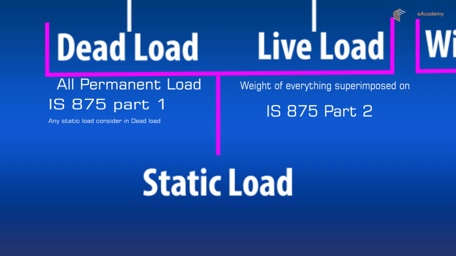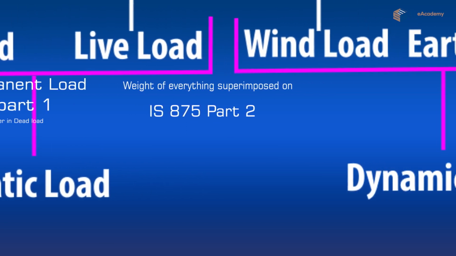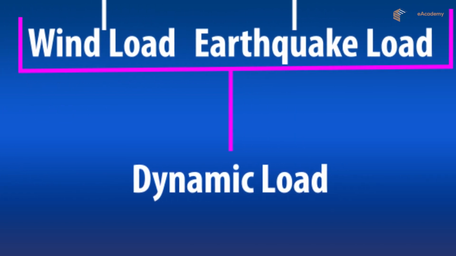We have Indian Standard specifications for different types of load if you want to refer to them. For dead load we have IS 875 part 1 for codal provision, in which the basic building materials and unit weights of the various materials are provided. For live load, how we can consider it for different categories of building is mentioned in IS 875 part 2. The wind load and earthquake load are dynamic loads which change with respect to time. That specification is also available in IS 875 part 3.